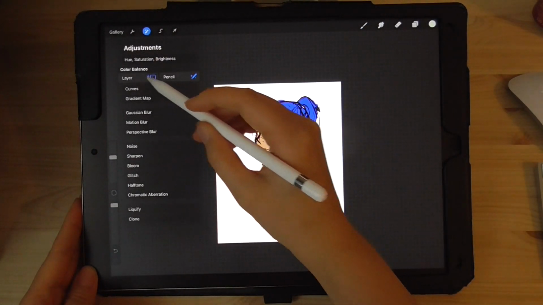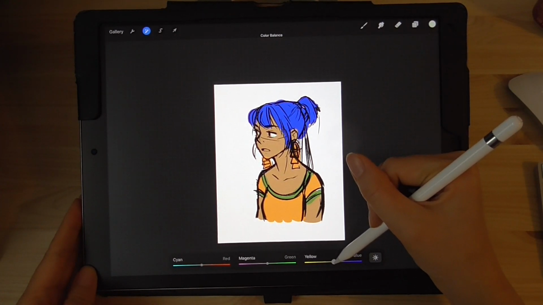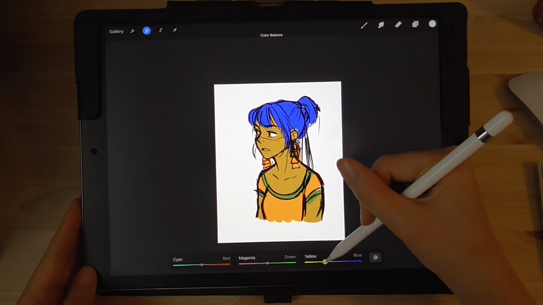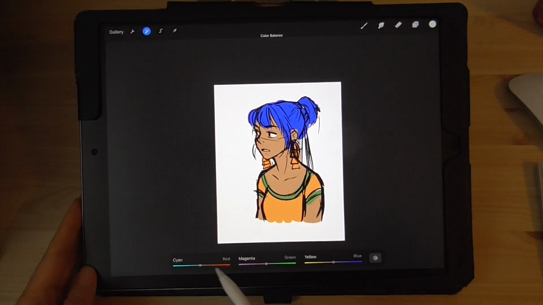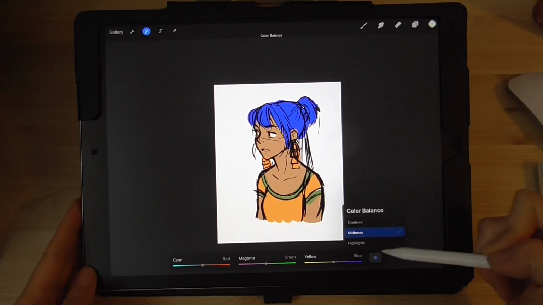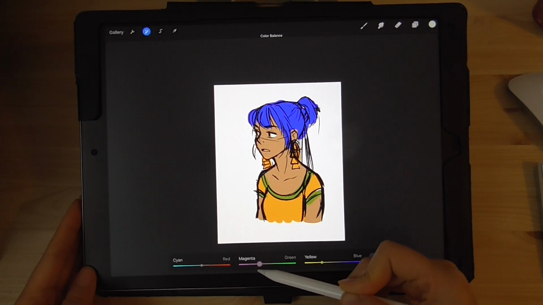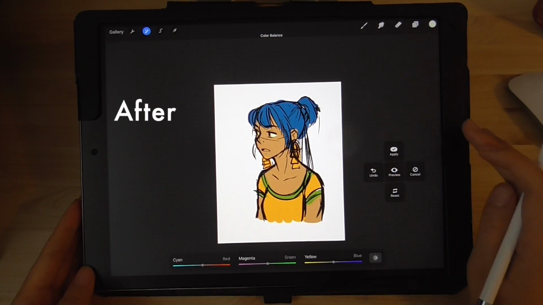And if you use color balance, that can really help fix some of the weird color choices that you might be making. I do want to warn against using it too much because it can look like you just played with the color balance. So the two main points here: if you do use color balance, use it sparingly, and use it at the very beginning when you're still just slapping down paint and it doesn't really look like that much yet. As you're still choosing the colors in the beginning, that's a great time to use color balance, because from there you can now use the color dropper.